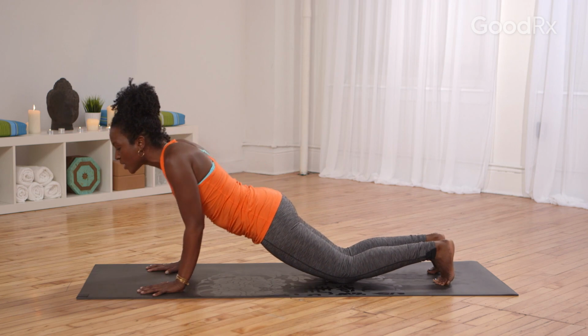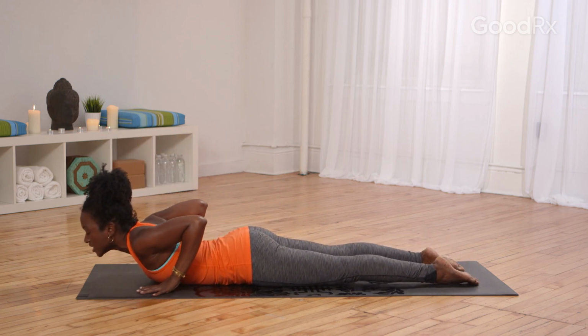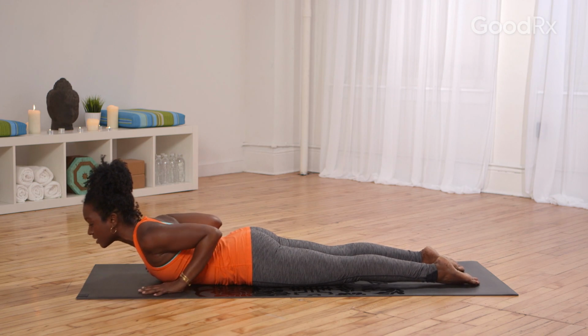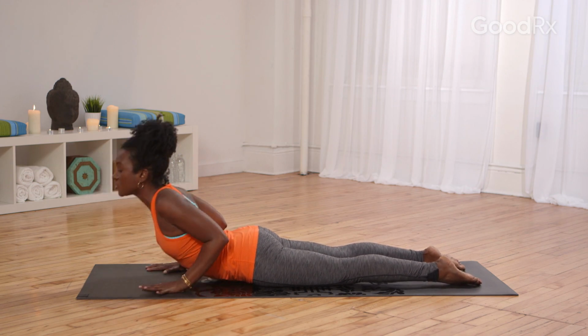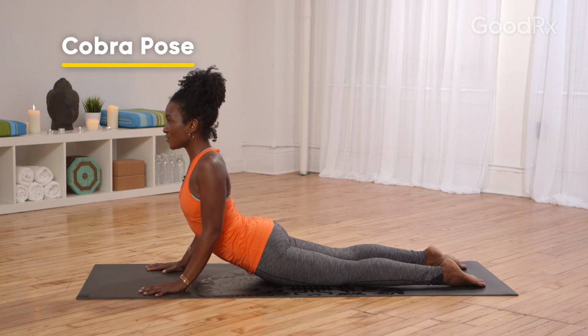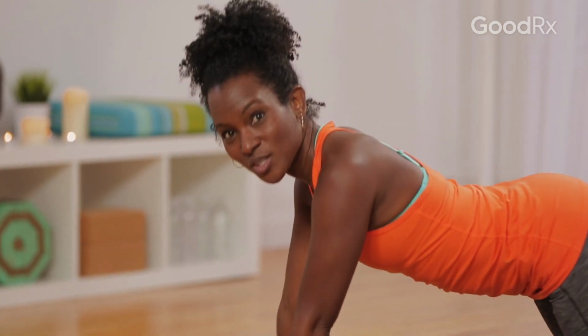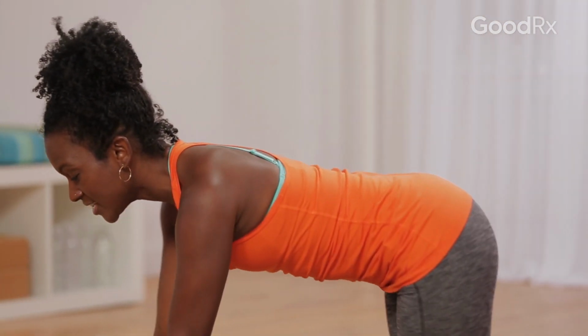And then lower your body, bend the arms, go all the way down to your belly. Press the toes, tops of your feet into the mat, hug the elbows in, and let's lift the chest and belly up for a little cobra pose. Gazing slightly forward and relaxing your shoulders. Take one more breath here and exhale. Gently press back. Come onto your hands and knees.